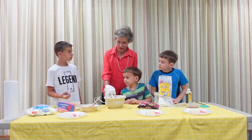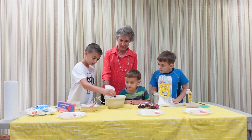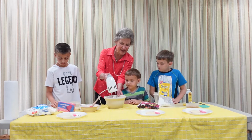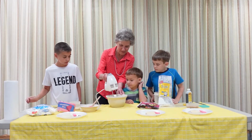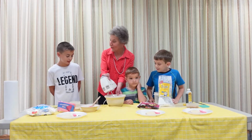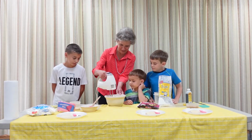Okay, Aiden, do you want to go ahead? How about 4 drops of food coloring. 1, 2, 3, 4. Let's see how this looks. And then if you think we need a, woo! Oh, I wish everybody could see this. Food coloring is like magical. I love to put food coloring in things.